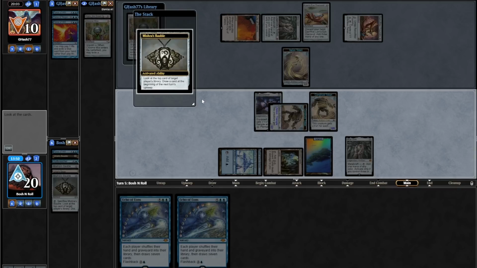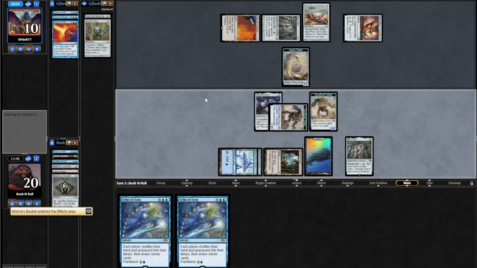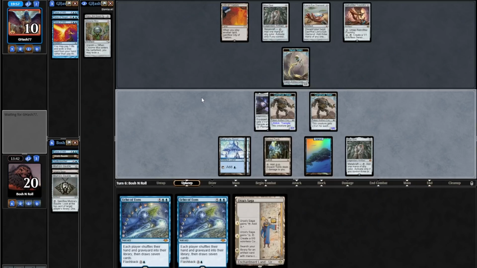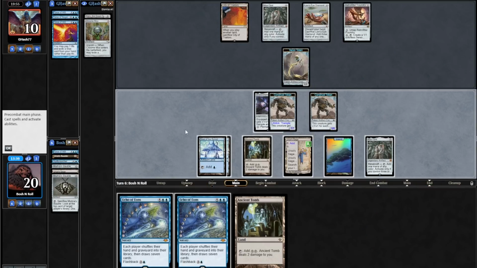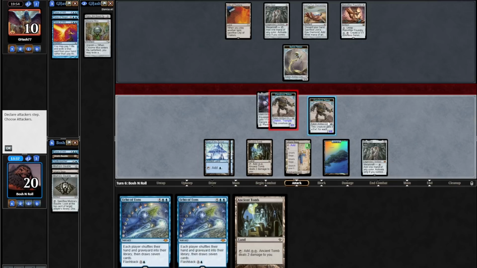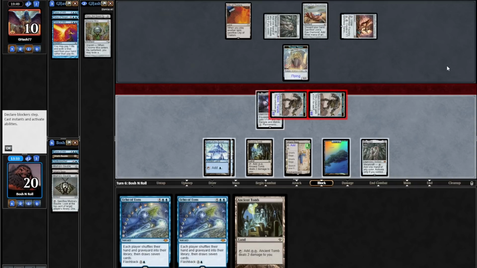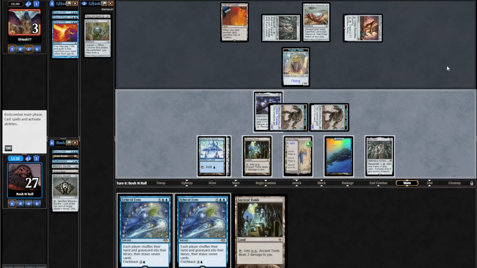All right, they're trying Chrome Mox, which does not help them in this situation. And I found another Saga. Okay, I'm feeling good. They can waste a lot of time against the construct with Retrofitter Foundry, but this giant lifelink version is going to keep the pressure on. They can flip this into a Thopter and take 7. All right, they're dead next turn.